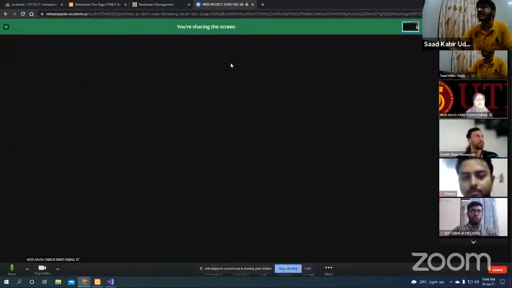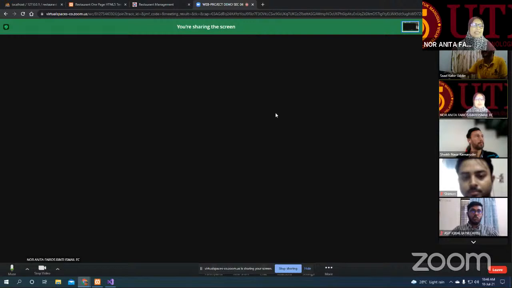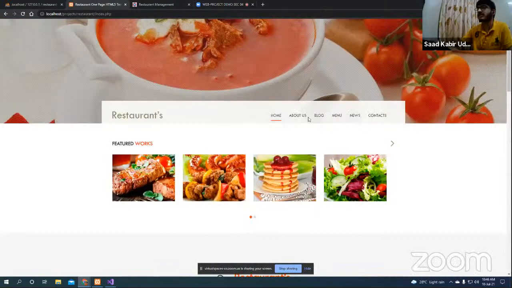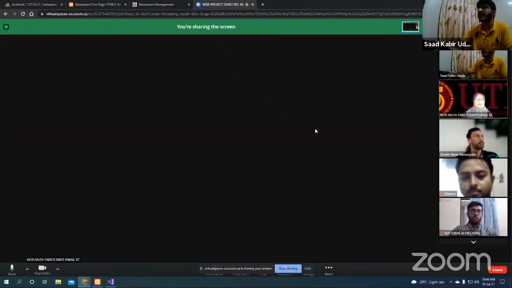Why is your image size not proper when you upload a new one? Yeah, that image I just downloaded now, so the size is not proper like the other images here. But that was just an example to show that I can edit, add and delete here. So I just used that. That was just a random image from Google. Okay.